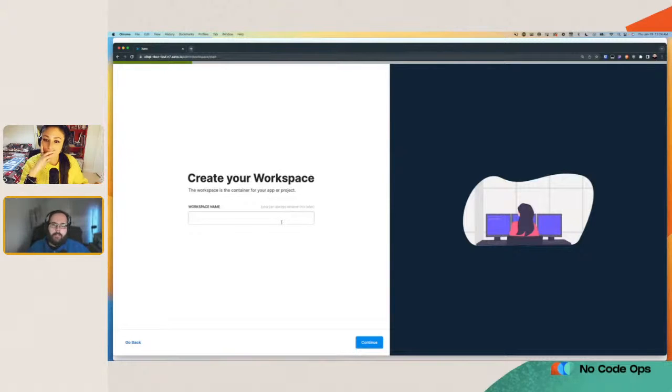Your Xano workspace is essentially just a container for your entire project. So for this example, we are going to be building a loyalty card application. So a loyalty card app, you can think of it as like an app on your phone where you look up restaurants in your area and you can claim coupons to use at those restaurants. So we're going to be building an example backend for that application.